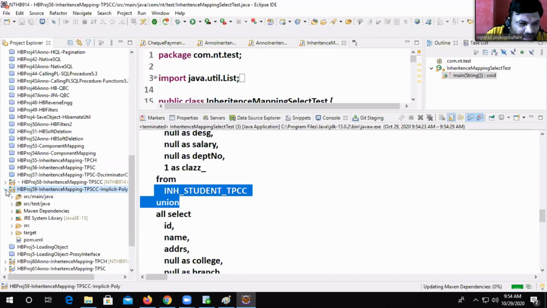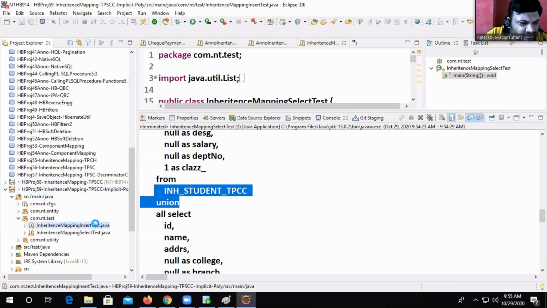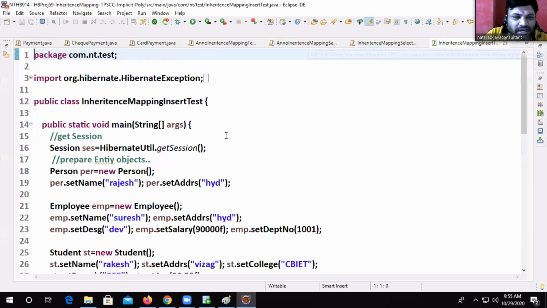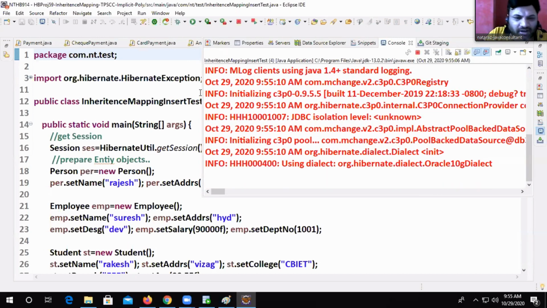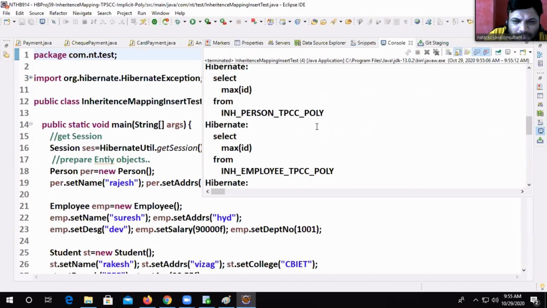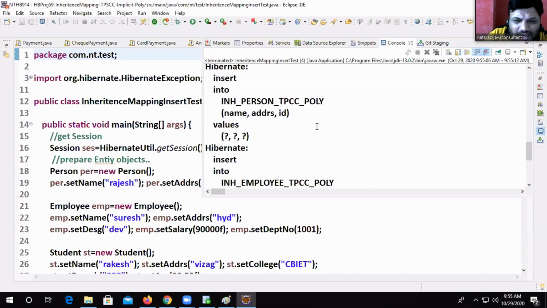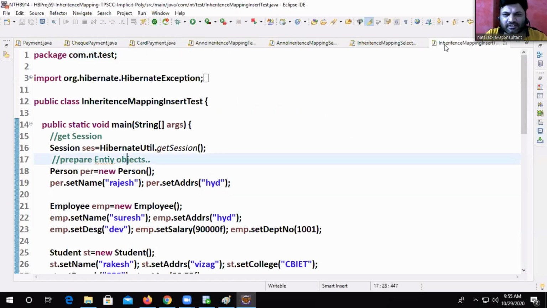Now next, what I have done: table per concrete class with implicit polymorphism test. Having the same data, I have run the application. This time what happened, guys? Oh, this is insertion, sorry.